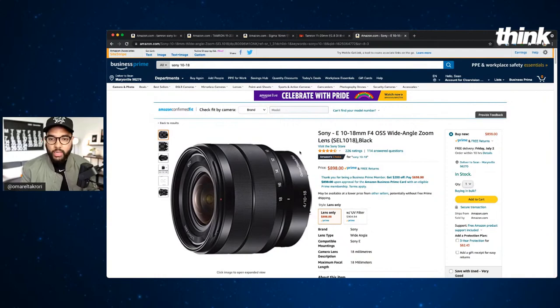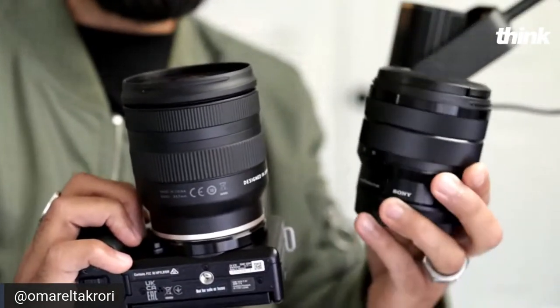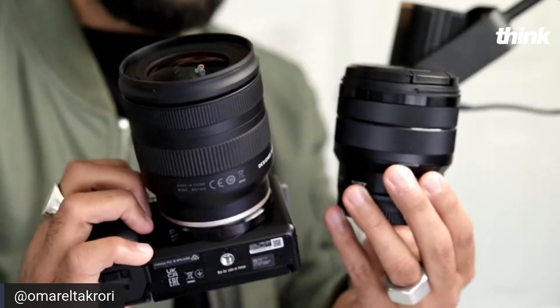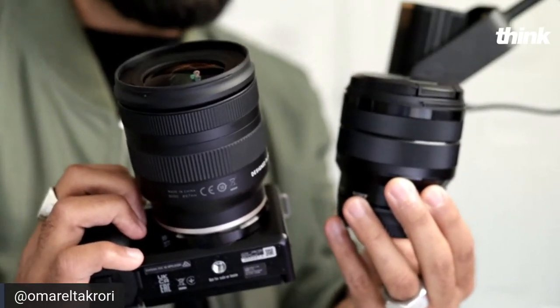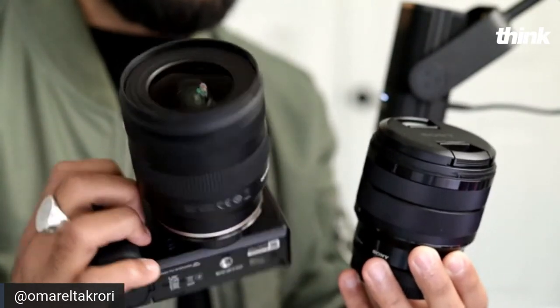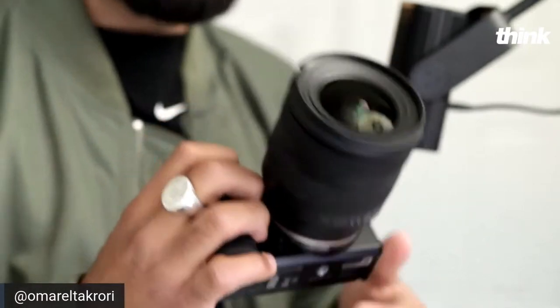If you want to see these side by side, let me show you real quick. Let me just hop into this mode. So we got the Tamron and then we got the Sony. Very similar, but this one's definitely lighter. The Tamron's a little bit heavier, but the Tamron is going to really give you that nice, super blurry background, which I'm just all about. I really, really enjoyed using this lens.